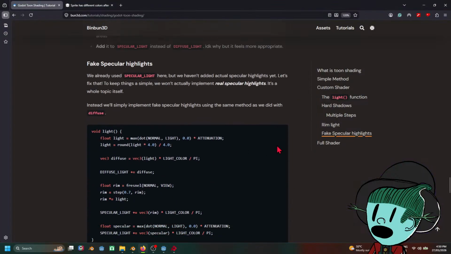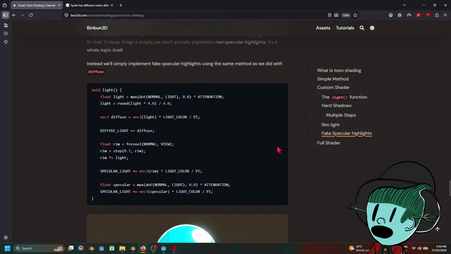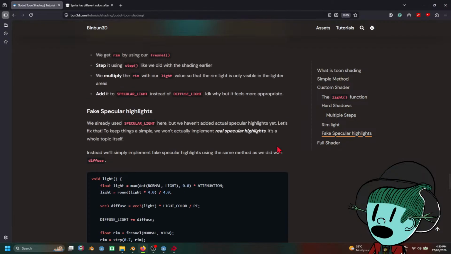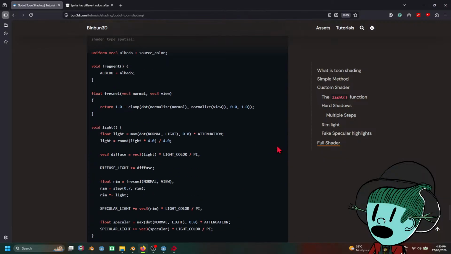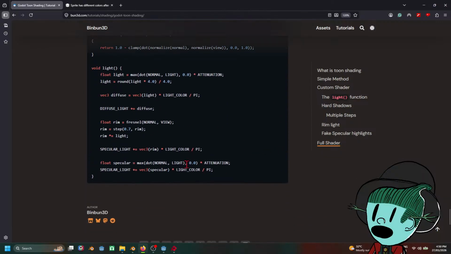There's another section here about fake specular lighting. What is this? Specular light plus equals free rim light color. Specular light, okay. What is this? Oh my god.